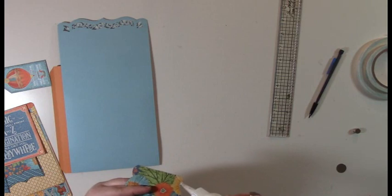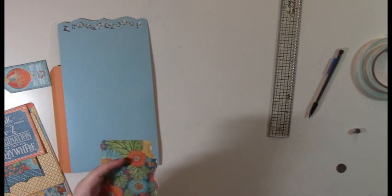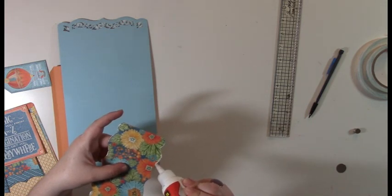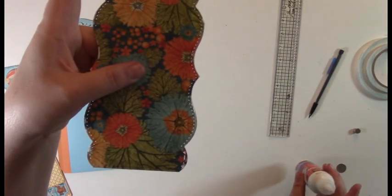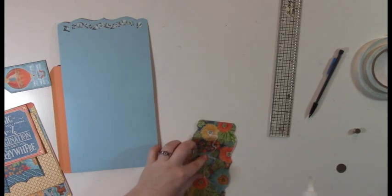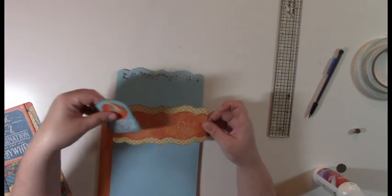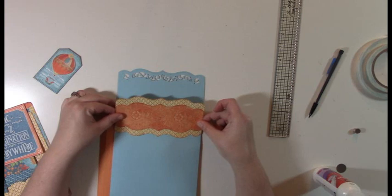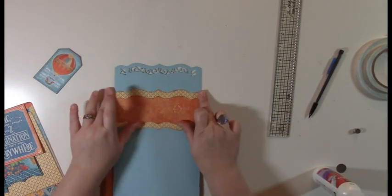Now this one has some dots on it, and they go through the paper, so I'm trying not to put the glue where the dots are and just do a real, real thin edge. I don't know if you can see the glue on that or not. Oh, and then I think I'm just going to add a little glue to the middle. Just getting an idea of where I want to put it. Get those edges down.